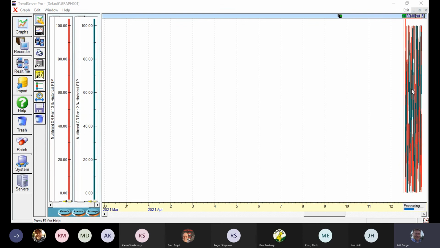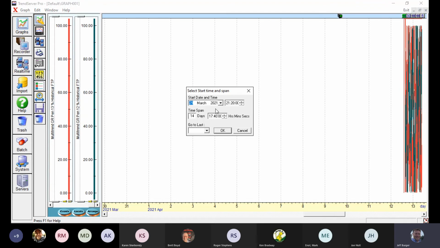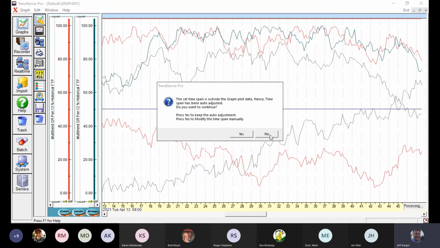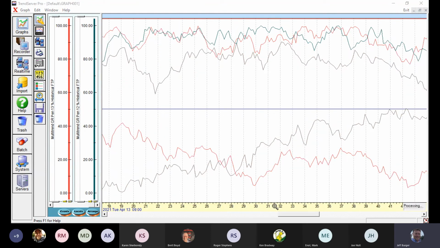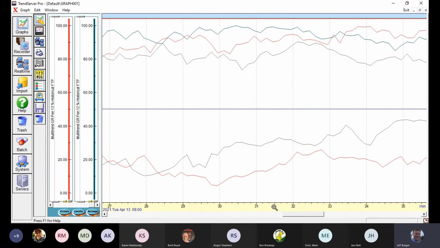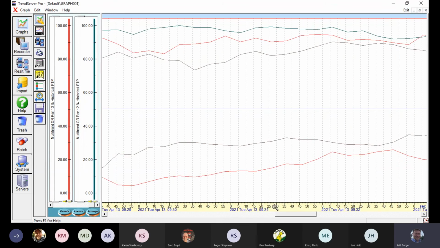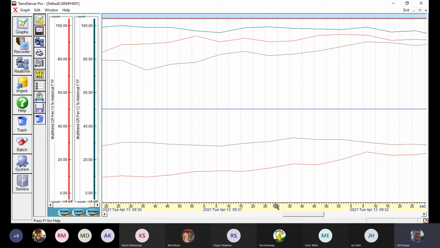Now you can still see that this data is hard to read here. Over on the left-hand side, we have this little clock. If I click on it, I can pick a point of data that I want to look at, or I can come down here to go to last, and let's say we want to look at the last 30 minutes of that run. We click on it, hit OK. Now this expands it out, and we're looking at the 30-minute run here, and we have all of our pen data along this graph. Again, I can still go into this bottom, and let's say I really want to zero in on a particular time. It'll go all the way down to 10 milliseconds if I wanted to.